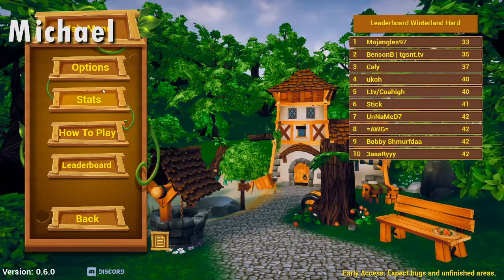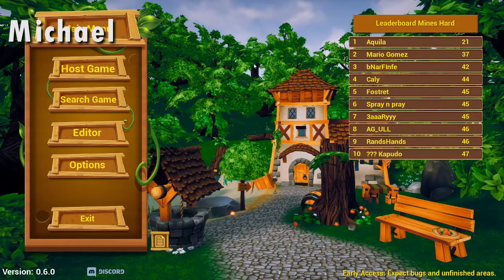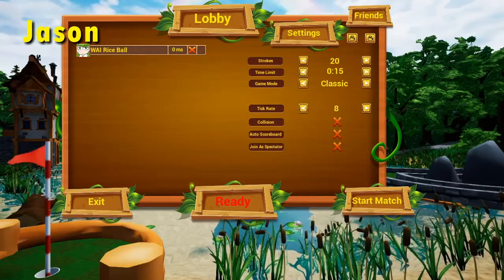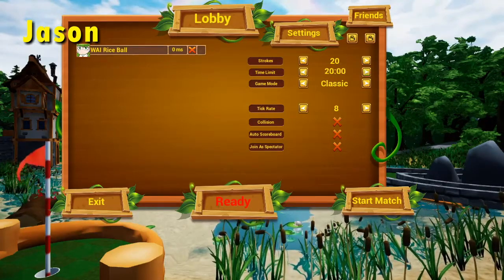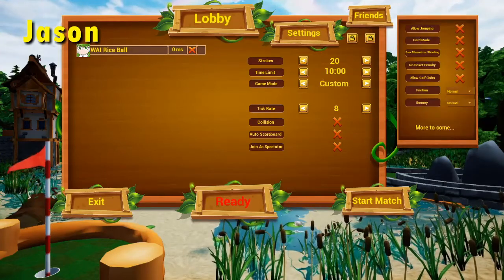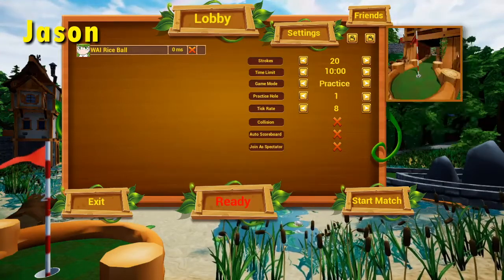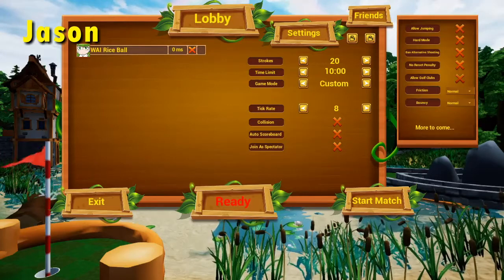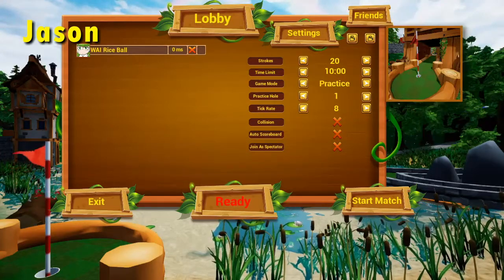Apply changes! Let's play some golf, so my name is going to be Riceball. Set each hole 15 seconds. How high can he go? An hour? Classic, easy, custom. There we go. Jump practice, hard, classic. Allow jump, bouncy, friction. You'll like my name when you see it loading.